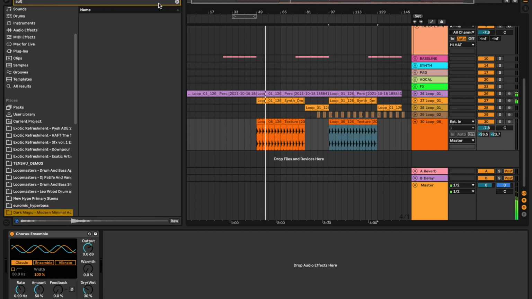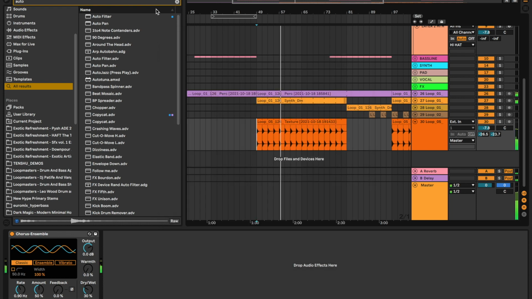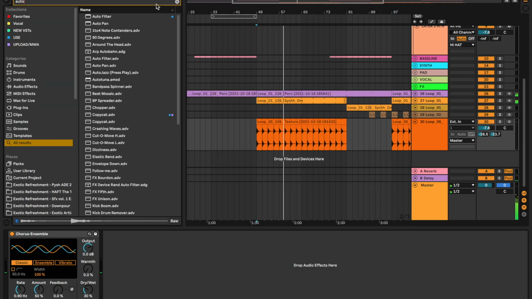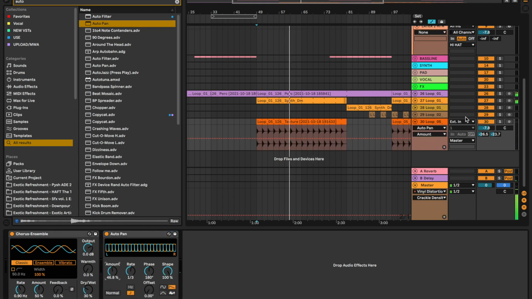So I'll get some auto filter, and then back. So filter, auto pan. Let's see. Sounds dope.